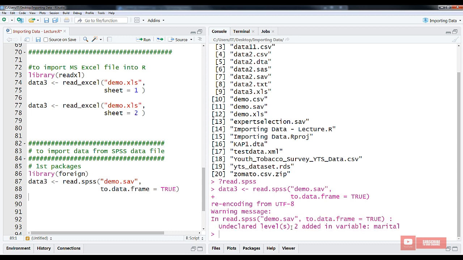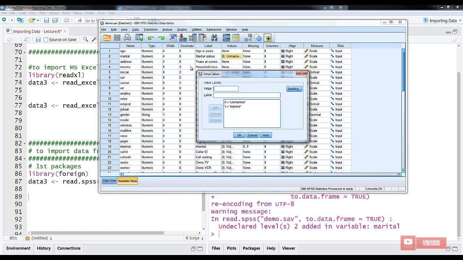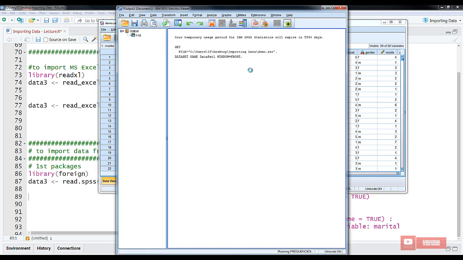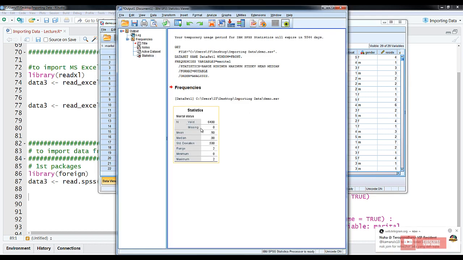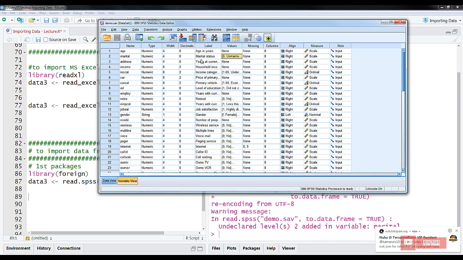As we know, marital is marital status, coded as 0 and 1. So kalau kita tengok marital kat sini, 0 1, 0 1, 0 1. Kalau kita run the analysis, it's supposed to be nominal, kan?